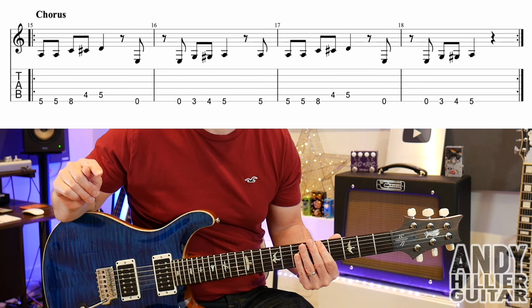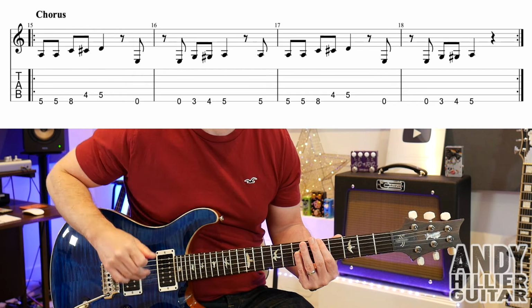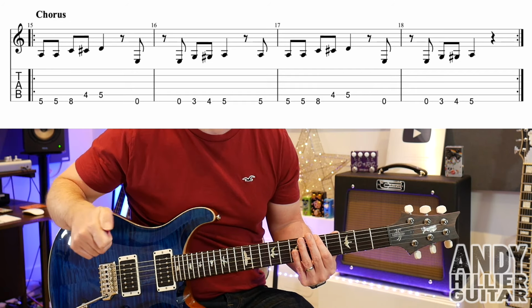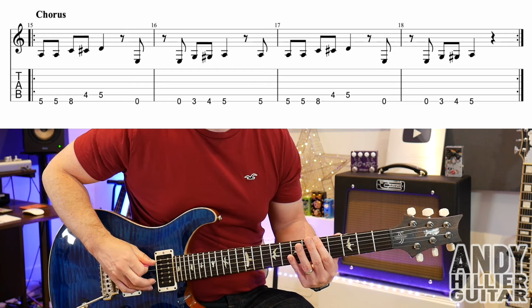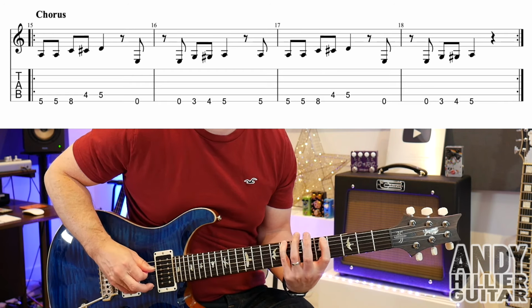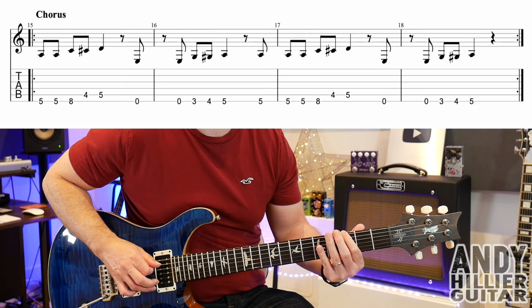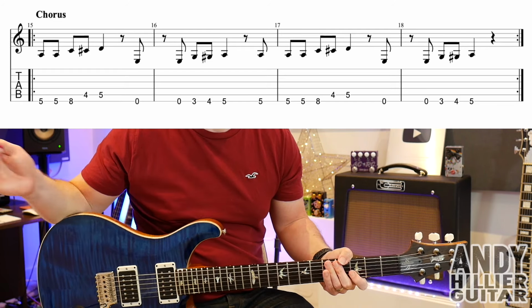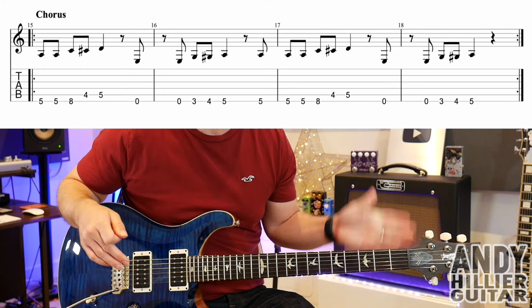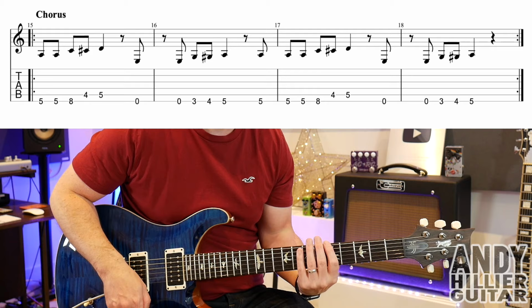And then it plays a 5 at the end of that bar 16. And then the next bar is exactly the same. It's kind of like repeating, but you've just got that extra 5 before it. Playing the last 5 of bar 16, you get. And then there's no 5 at the end of that line. And then that whole line will repeat. So if we play that whole line, it goes like this.